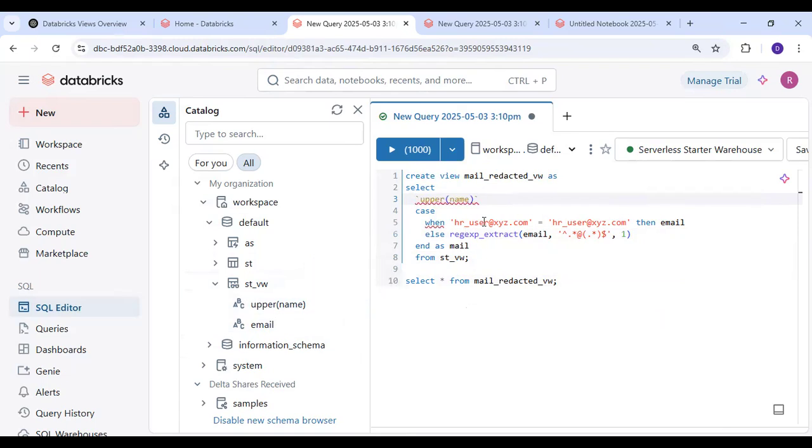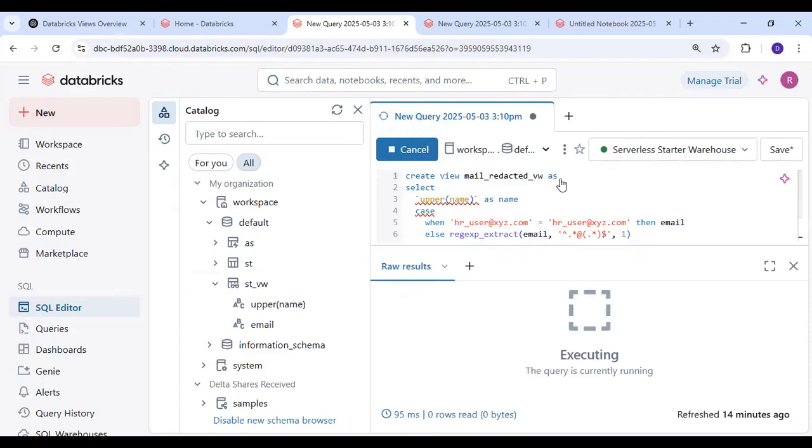I will insert the column name, which happens to be the, okay, we can rename it if required. So here, if the left hand side and right hand side are the same, the contents of the email should be as it is. But otherwise, we are going to extract only the domain part of it and expose it as the mail column, right? Let us execute and check what will happen.